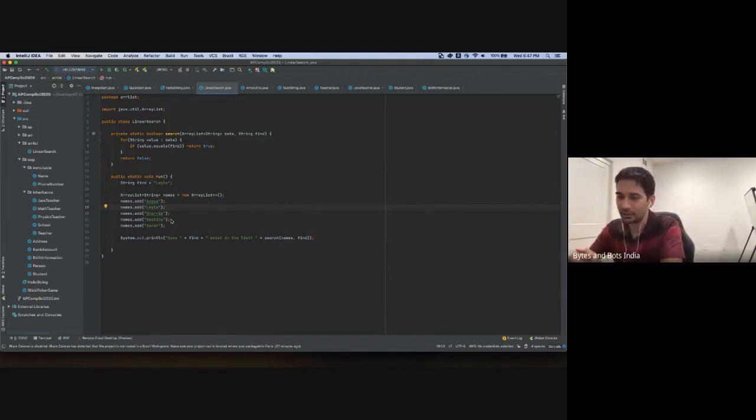First, do you want to continuously add and delete data from your array or collection, a sequential collection? If you want to do that, then ArrayList is a good candidate.